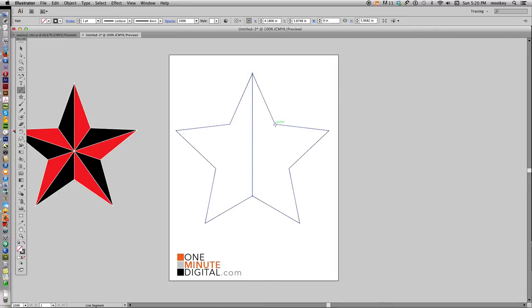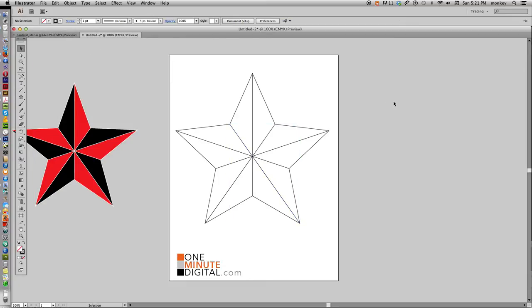Now let's go to this one, and hover over it till you see the word anchor, and click and drag to that bottom point till you see the word anchor. Next one is this one here. Hover over till you see anchor, click and drag till you see the word anchor. Next is this point. Hover over that, click and drag until you see the word anchor, and let go. Next point is here. Click when you see the word anchor and drag up there to its opposite and let go. And now, if you look at it, we have our basic outline of our nautical star.